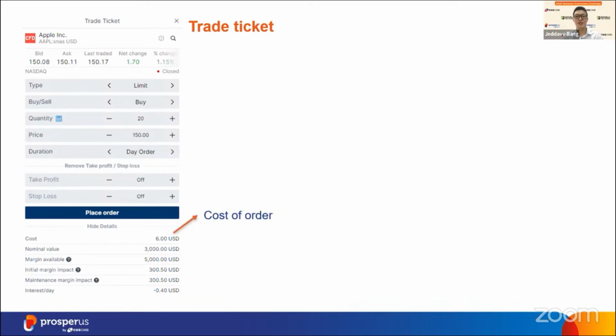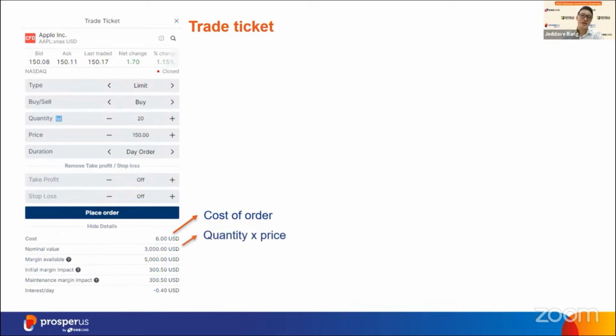Lastly, this is the segment that you want to pay attention to as well. There's always cost involved in trading, and this is the cost of the order. You can also see some associated interest per day calculations. So just for you to know how much the share will need to move for you to actually make back the amount in terms of cost and so on, you can see a little bit from here.